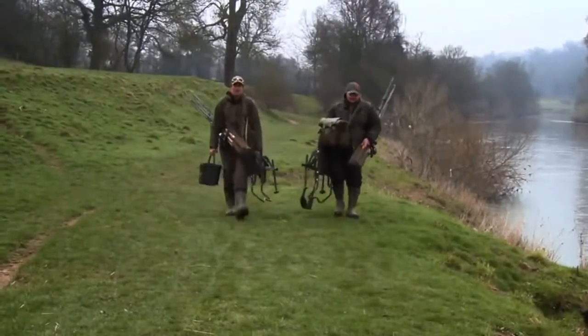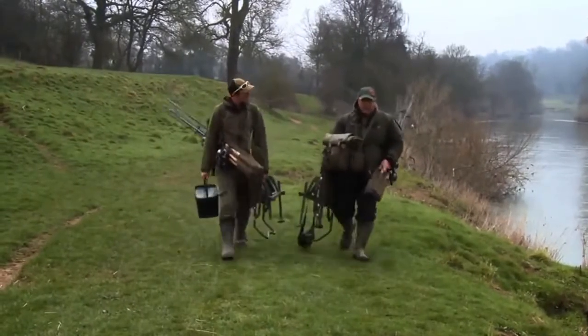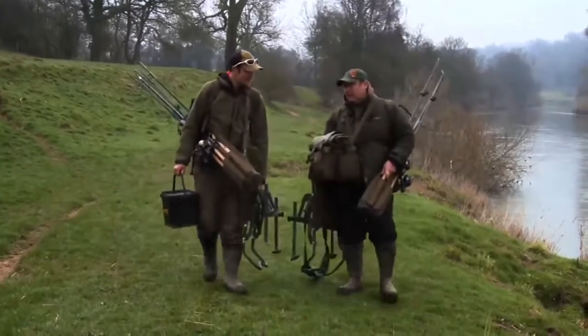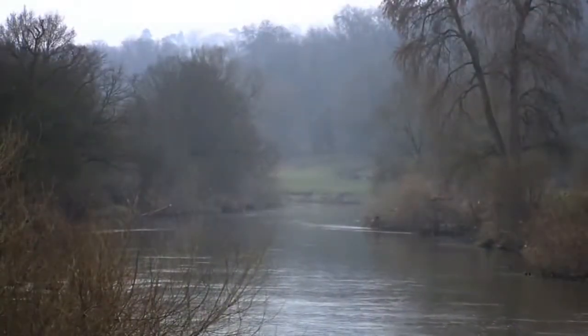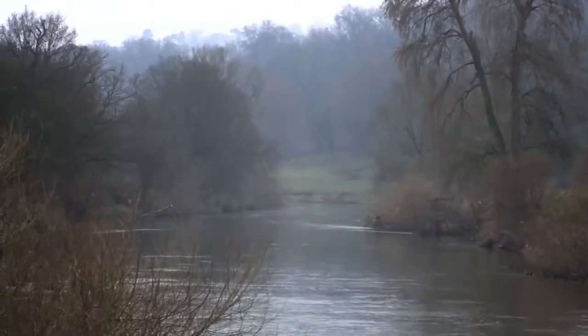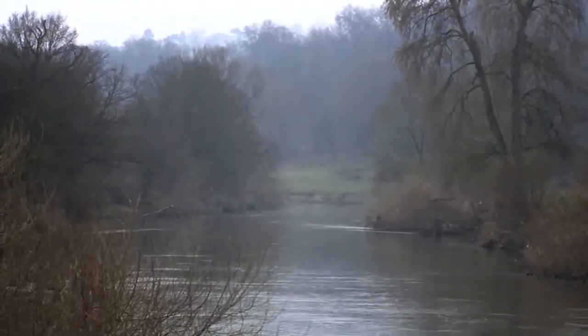Well, we've come to the end of our session here on the River Severn. How have you found it today? Yeah, well, the river's been in nice condition, but the weather's been very mixed, unfortunately. We've had really cold nights, high pressure, and I think it's put the fish off the feed a bit.